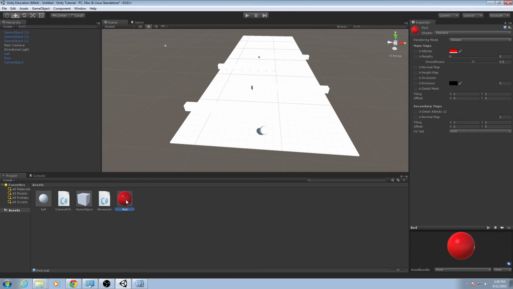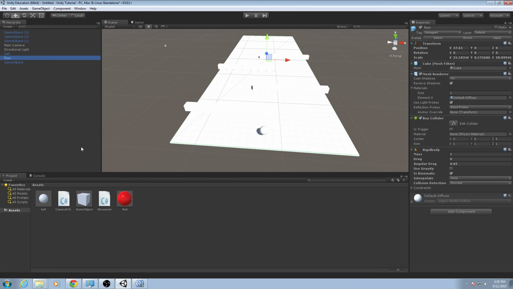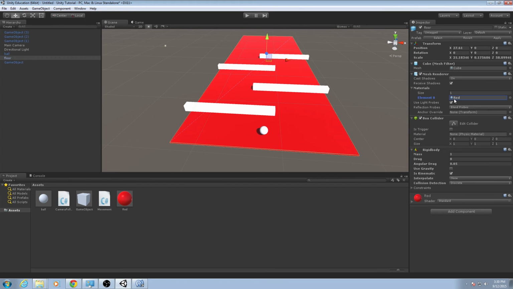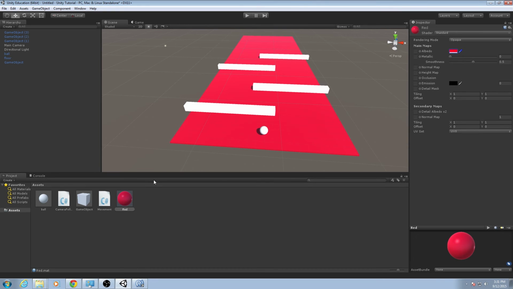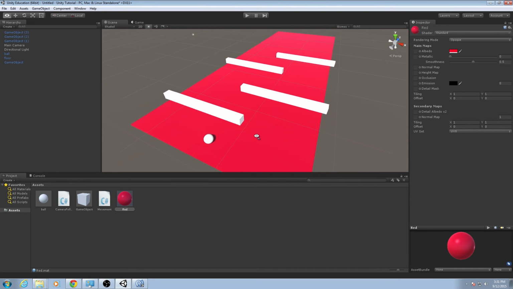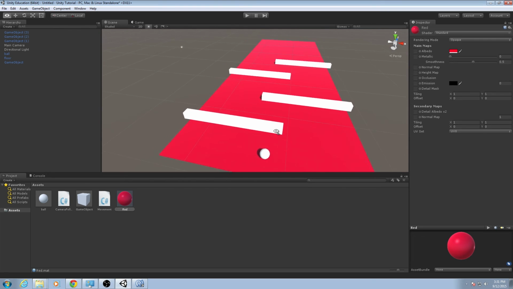So now we've got this red material that looks like it should turn things red. So let's turn our floor red so we can see things a little more easily. The same way that we set this default diffuse on here, we can change this to our red, and it'll turn our entire playing field red. So it's a lot easier to see our ball and our 4 little pegs that we have to maneuver around. And of course, because we're making indie games here, we gotta choose that artsy red, like super hot. See, you can't really tell if it's magenta or red, so it must be art.